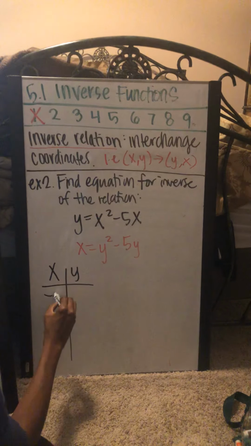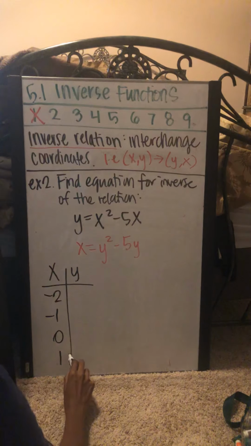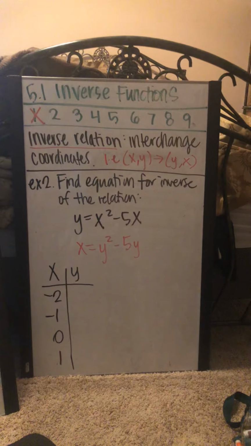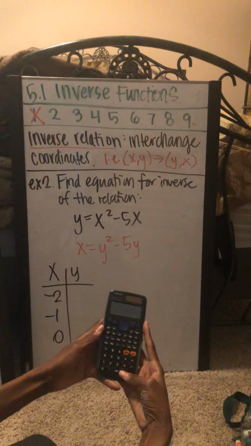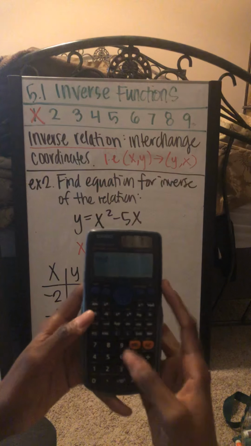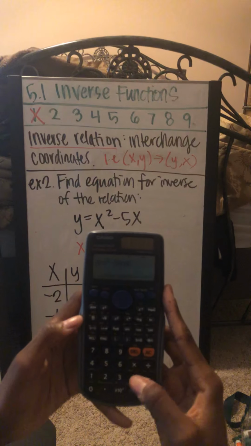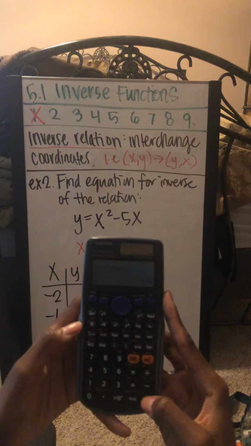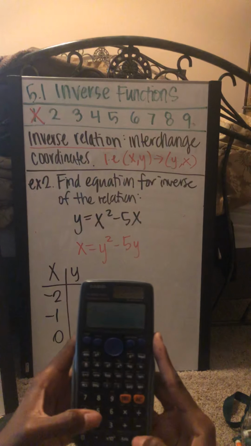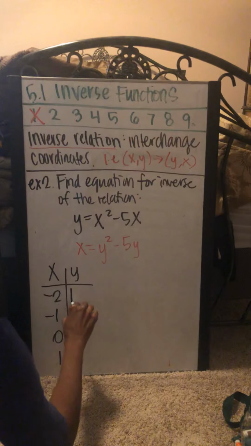So I'll do -2, -1, 0, and 1, my amount of space. Essentially, I take these numbers and plug them in for my x, right? If you want to use your calculator, you can use the answer button instead of an x. So you do answer squared minus 5 answer, right? Everywhere you see an x, you just write answer. When you hit equals, that saves it. And now we want to check -2. So we don't hit the minus sign, we hit -2, save the answer, go back up and check it, and we get 14. So we write 14.